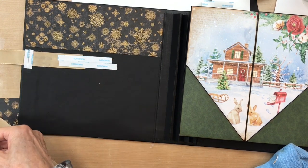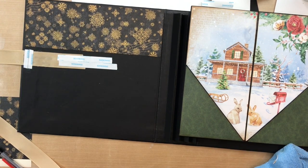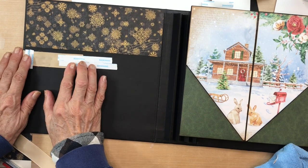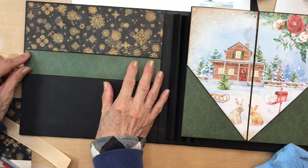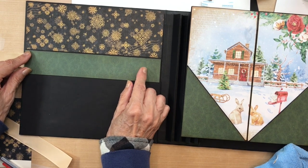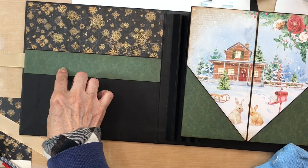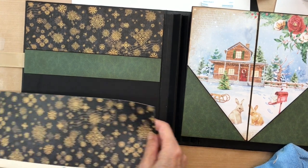I tack it down with some score tape. This first piece measures basically three inches long, so it was cut three inches long. Then we're going to have our ribbon here — it all depends on where you place the ribbon, because this green piece has to cover it. You can't have the black showing through, so you have to cover this with the green piece. Be mindful of that when getting this set up.